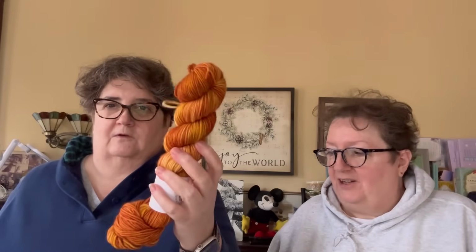So I'm going to use just Naked as a Jaybird in DK. And then one of them, I'm thinking I'm probably going to use Poison Apples. Okay. And then I'm pretty sure it's the squirrel. I'm going to do Whimsical Gourds. Whimsical Gourds. Okay. Because I think that's just perfect for the squirrel. Yes.